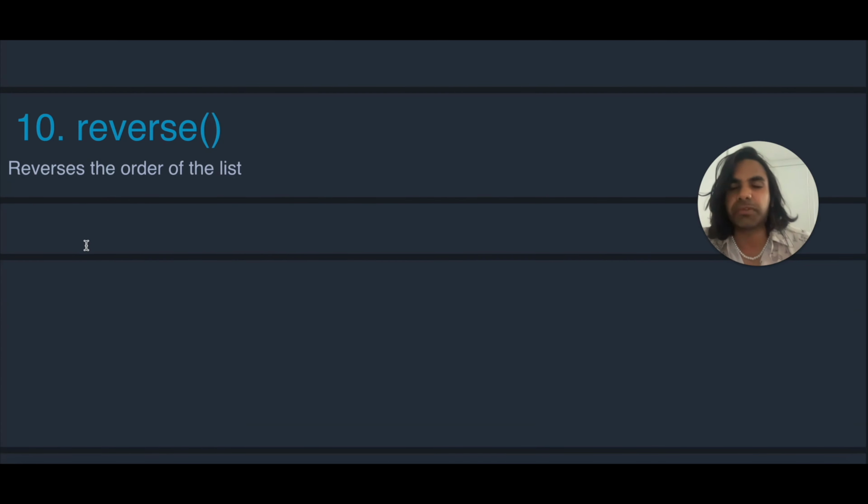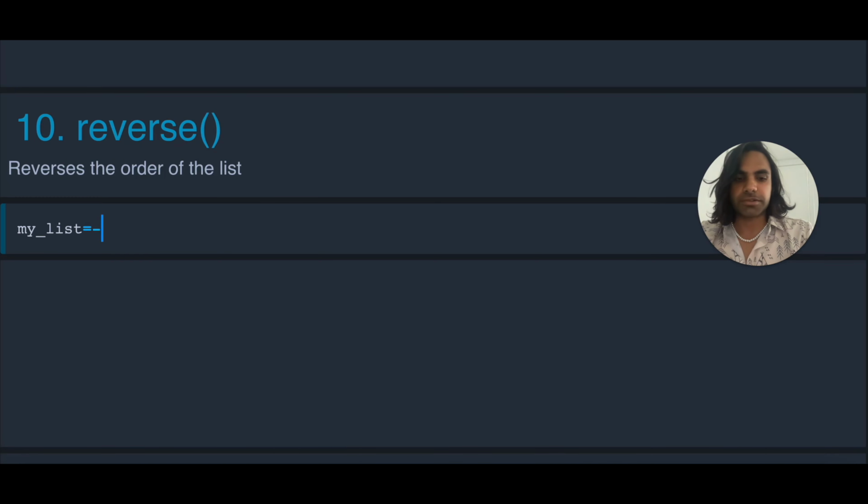Now we are going to move forward with another one. Suppose we have a list and we want to reverse the order of the list, how can we do that? As I have told you in the string methods, we can do that using slicing. And another way would be using the method reverse. So we are going to use both the solutions. Now let's take an example.